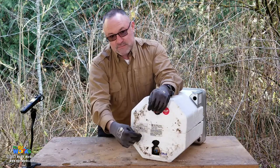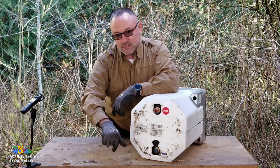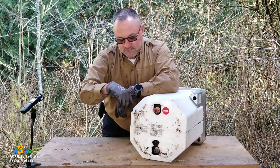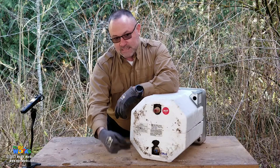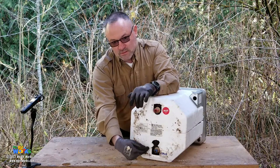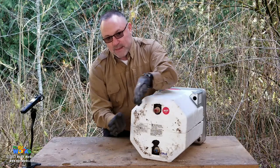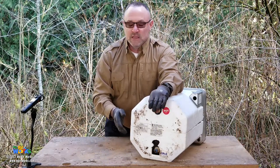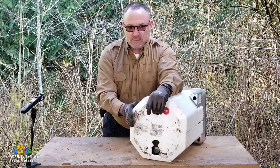Some of you are going to have a bypass valve here, where you'll have a little valve to turn off the cold supply, a valve to turn off the hot return, and then a valve connecting the two. So if you turn off the cold, you turn off the hot, you open the one in the middle, therefore bypassing the water heater. Why would you do that? You would do that if you were going to winterize your RV. You would do that if you're going to service your RV.